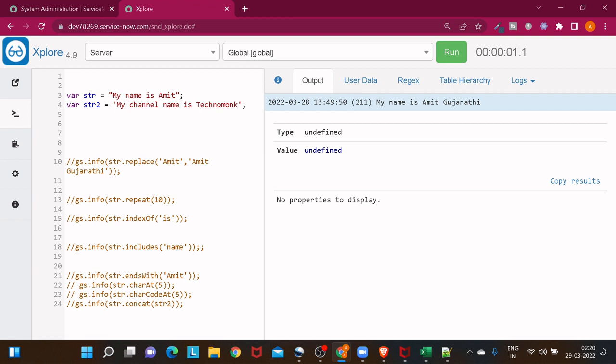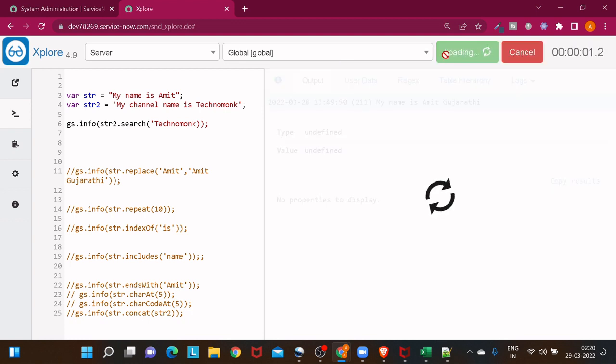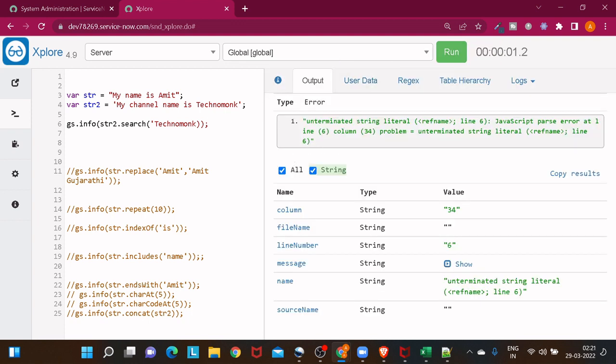So for example, let's take the second string. So if I go gs.info and str2.search, search what? If I check for Technomonk and if I run, sorry, I think I made some mistake.